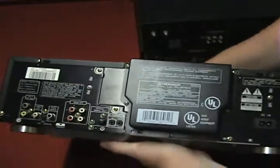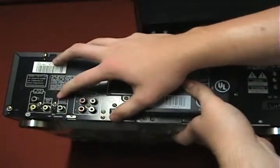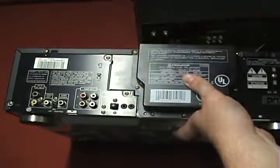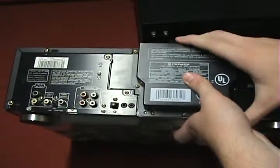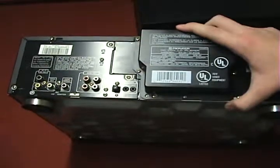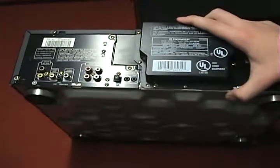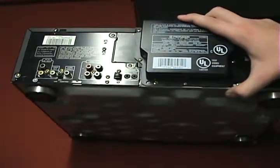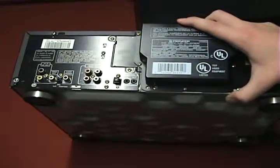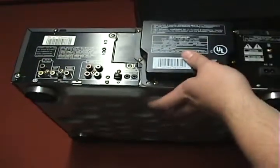And on the back you have some interesting options here. You have your AC3 out, two video outs, mono audio out, standard composite audio out, optical digital out, and then control in and out. I thought it's kind of weird that they put all this digital audio stuff going on, but they didn't have any S-video out, so this isn't necessarily a high-end video kind of thing. They focus more on audio with this one, but I guess that they made a bunch of different models and let consumers try to figure it out.